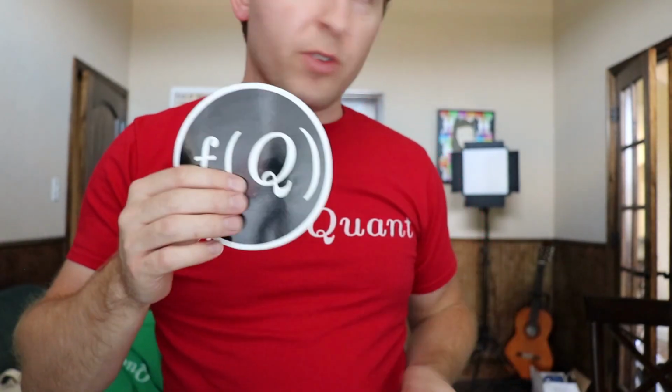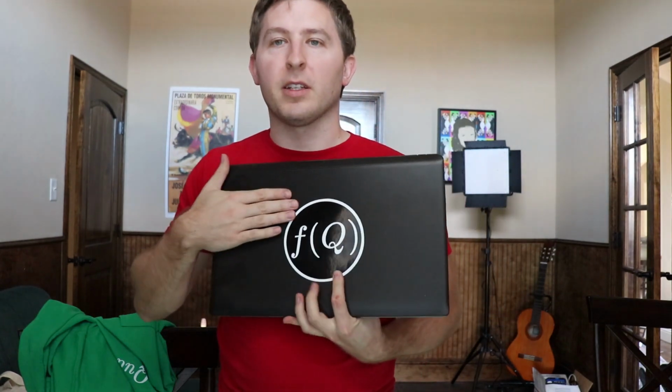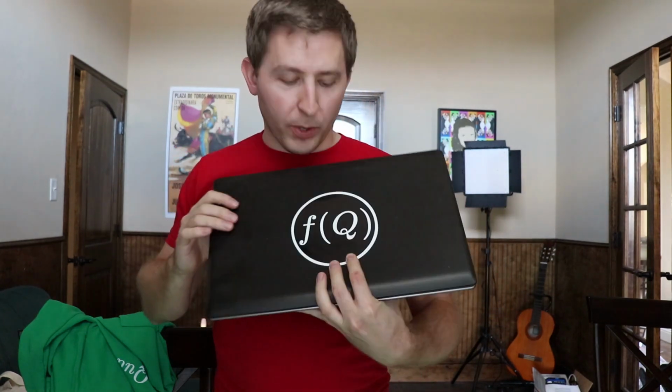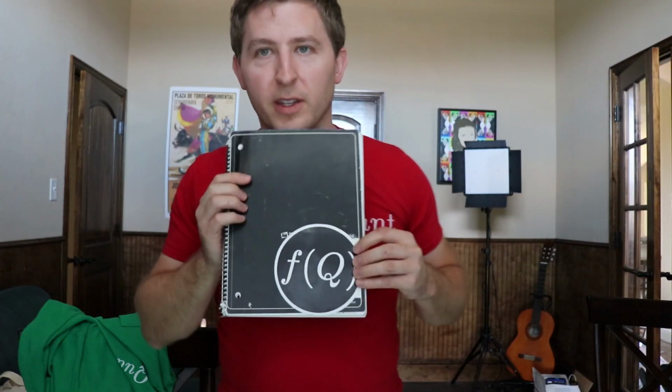Again, it's a perfect size for a laptop. I'll see if I can show you. So here's an old 15-inch laptop. If you were to stick it on, it would look something like that. So it's a pretty big sticker though. I made it bigger. I thought if you're going to put one on, you're probably going to put it on the laptop or a desktop, or put it on a notebook, for example.